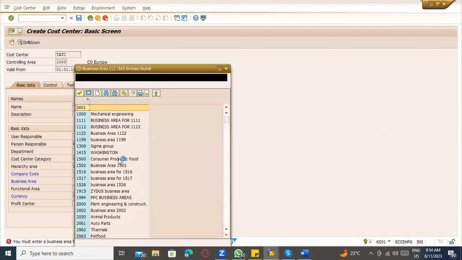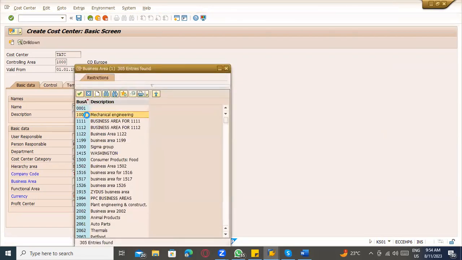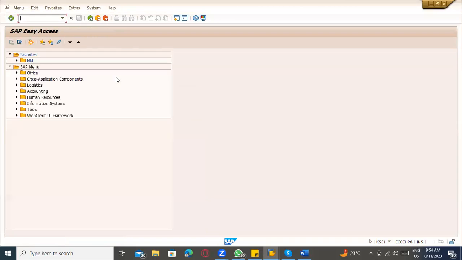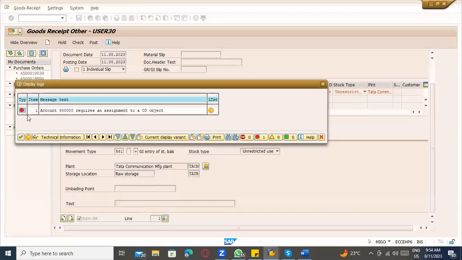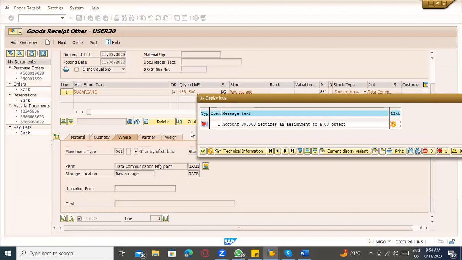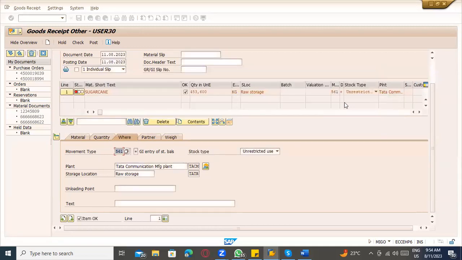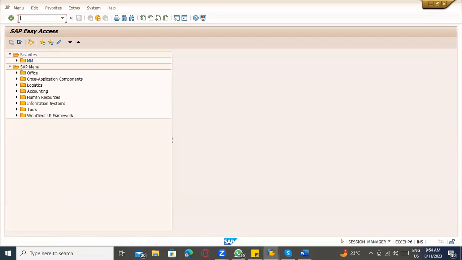No, it is different. It is finance related. Since you are planning to do direct consumption, that means directly initial stock upload, there should be some account assignment for the FI team, how you are planning to update the stock for your object costing purpose. So this is finance related, so don't worry about this one.